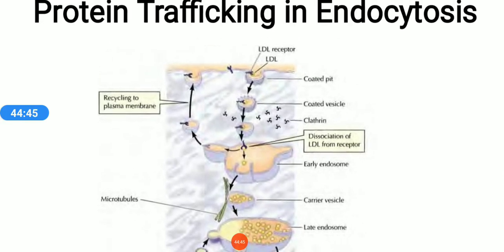So as you can see in this diagram, here this is a clathrin coated pit. What is present in the clathrin coated pit? LDL receptors are present. Now LDL will bind to these LDL receptors. Then with the help of dynamin protein, this clathrin coated vesicle will pinch off and detach from the plasma membrane. This coated vesicle is now free inside the cytosol. Now in the cytosol, these clathrin molecules will detach from the clathrin coated vesicle, which you can see shown in black color.